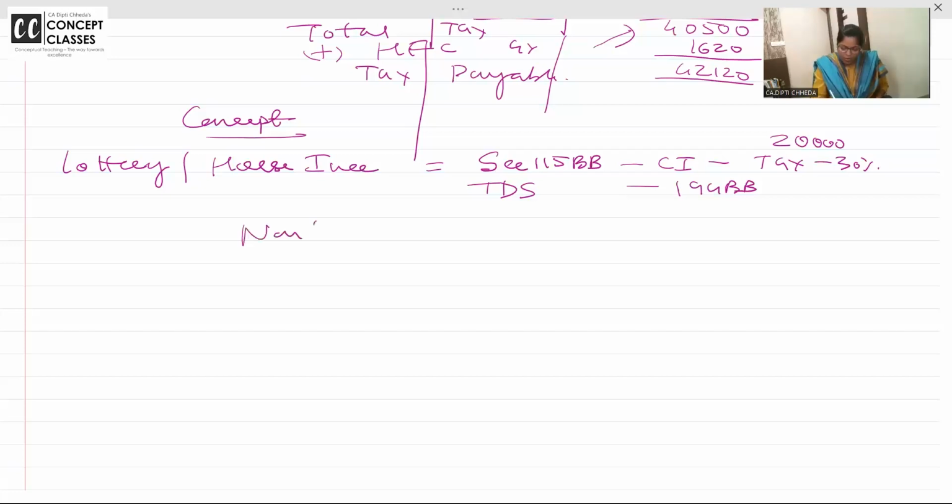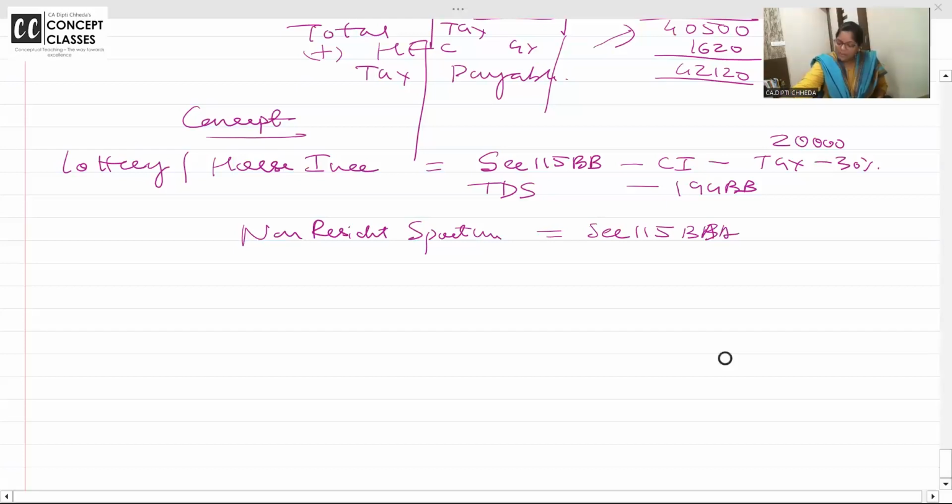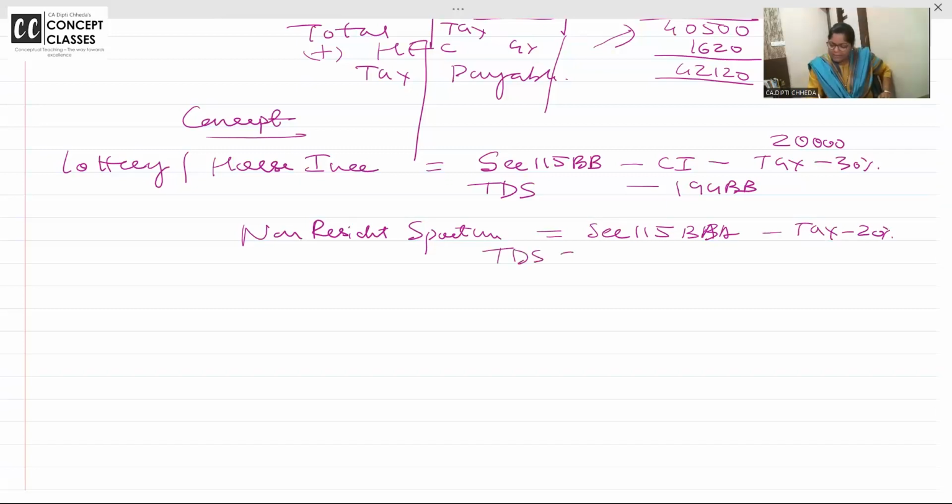Oh, you are a non-resident sportsman. You are coming to India and earning huge. Section 115 BBA. तो आपका जो भी इनकम है, it will be taxed at 20%. But TDS will be deducted. ठीक है, फिर तभी TDS पे काट लो.